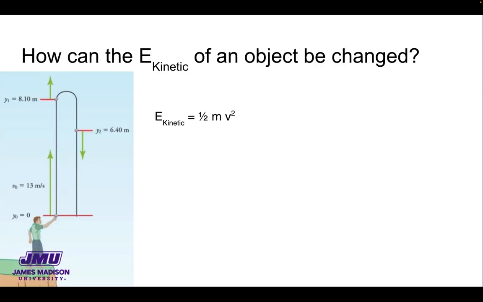Let's talk about how the kinetic energy of an object can be changed. If you look at the equation, clearly one would have to change the mass and/or speed of the object in order to change its kinetic energy. Let's assume that the mass of an object cannot be changed for now. So one needs to change the speed of an object in order to change the kinetic energy. We know that that means the object has to experience some net force, because a net force must act on an object in order for that object to speed up or slow down. That's how you change an object's kinetic energy.